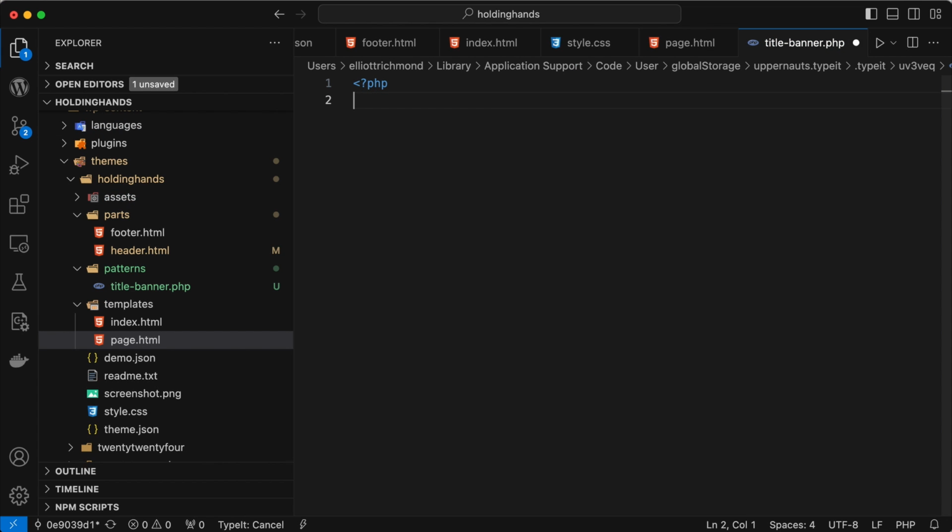Unlike template parts and templates, here we need to include some header fields with opening PHP tags. And similar to the styles.css file, create a comment section, also known as a header. To do this, use / followed by 2 asterisks to ensure it's treated as a comment. So include 2 required parameters in the header, a title followed by a colon specifying the name of the pattern, in my case title banner, and a slug, which is a lowercase replication of the title with no spaces. Now I'd also recommend using a categories field, as this will help WordPress locate the patterns in the correct place in the site editor. Closing the PHP tags.